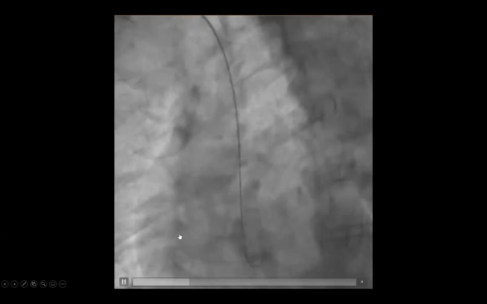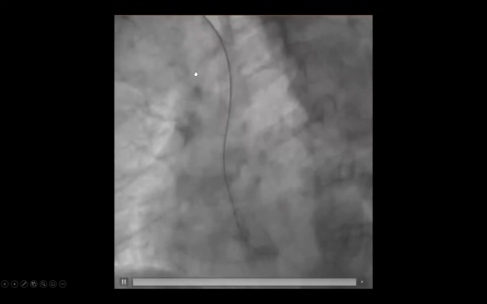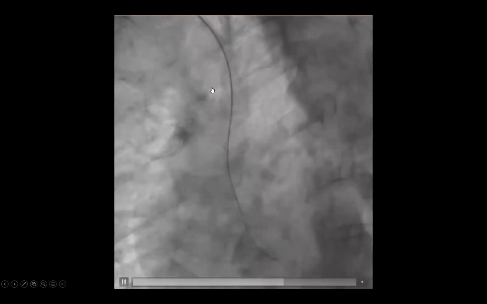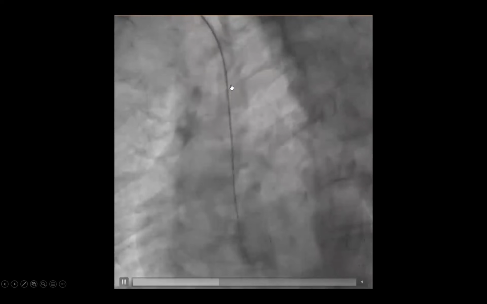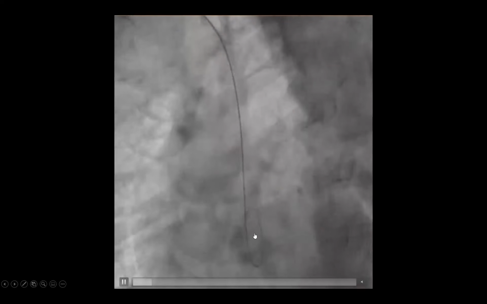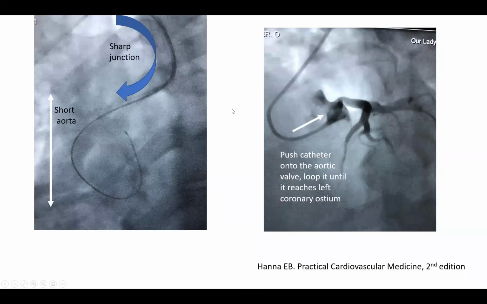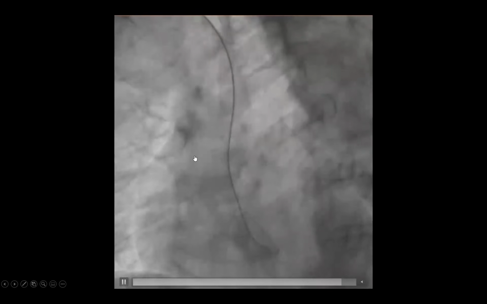This is an illustration of how we are advancing the catheter over the wire of that very first step, number 1. So we have the wire onto the right cusp, and we're advancing the Jutkins left onto that wire into the right cusp. Again, that advancement in this case is easy because this is a straight line. You see, innominate to right cusp, straight line. Unlike this one, this is a straight line, you know, it's going to be easy. But even then, as you're advancing the Jutkins, it wants to go outward.